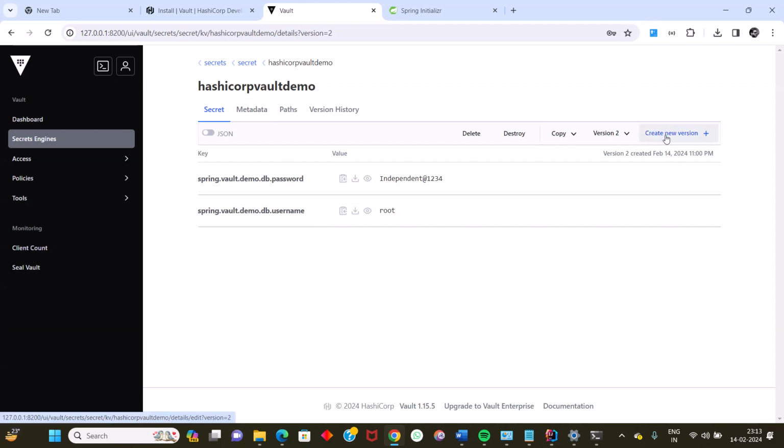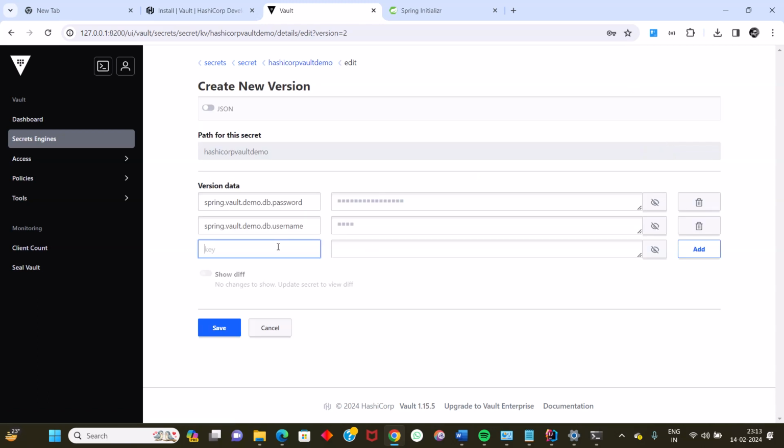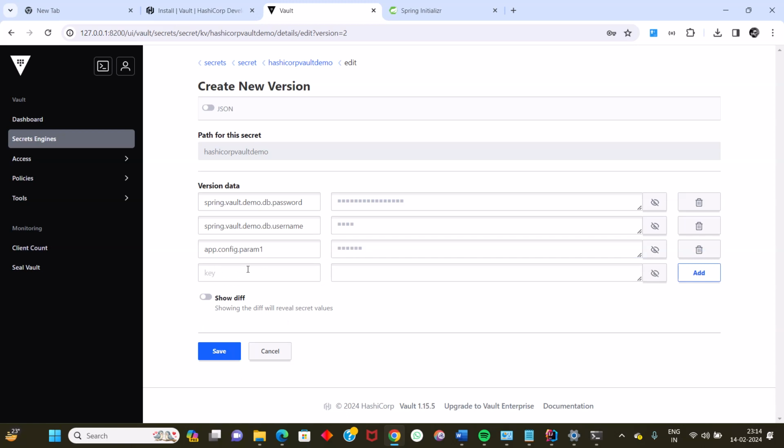We can add some application properties, like app.config.param1, with the value param1, and another property, app.config.param2.